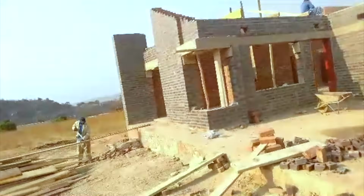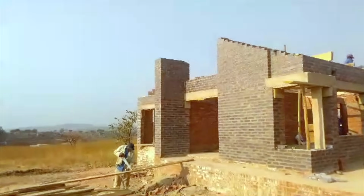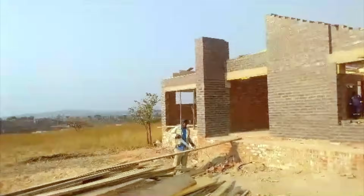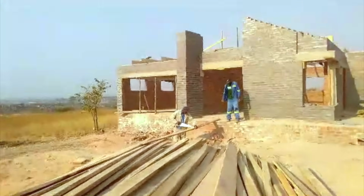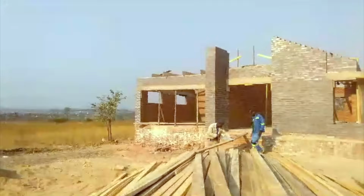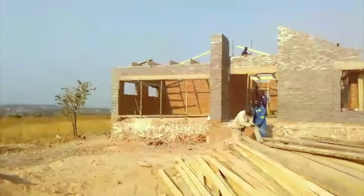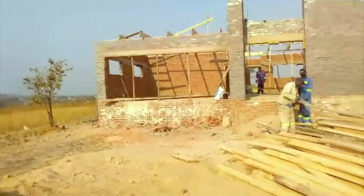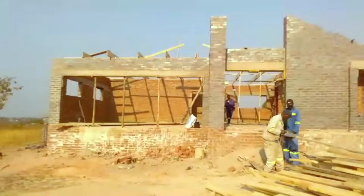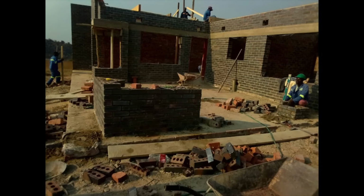Saka vakauya, they came on site vachicheka matimber yacho according to specification yange ichidiwa kuti varufe. Vakaita zvese ma-measurements avo, and timber yacho for us it seems quite a lot. But takagara tankaudzwa kuti when you're doing your foundation, the amount of money that you're going to use for your foundation is almost going to match the amount of money that you're going to use for your roofing. So takangoti then it's normal because zvanga zvada kuti zvichifananei.